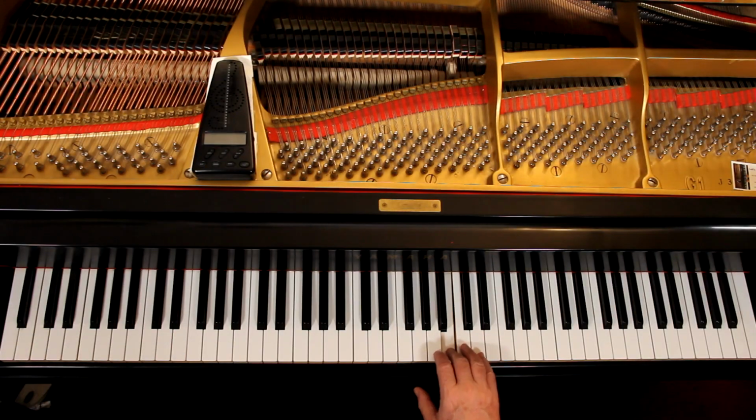So starting with the third measure, where all the eighth notes are, 1 and 2 and, 1 and 2 and, 3 and 4 and, 1 and. Just make them all even. 1, 2, 3 and 4 and.